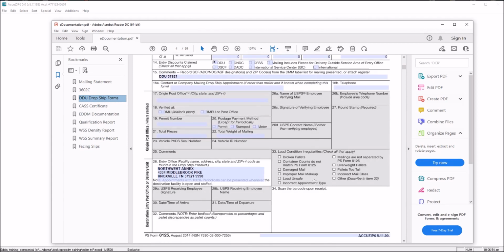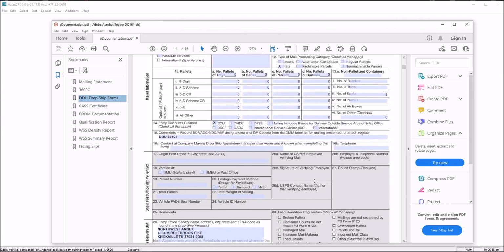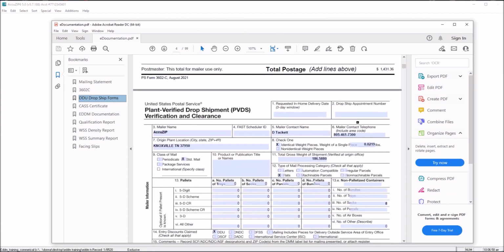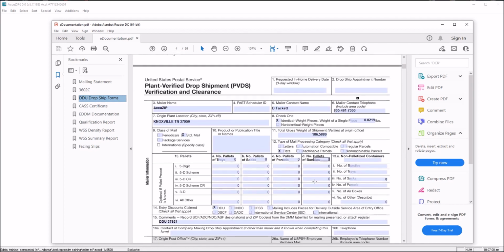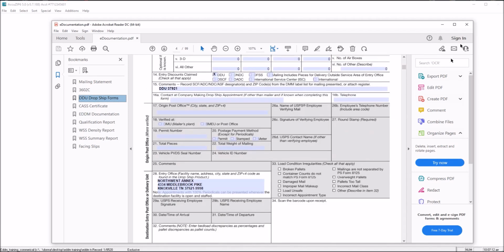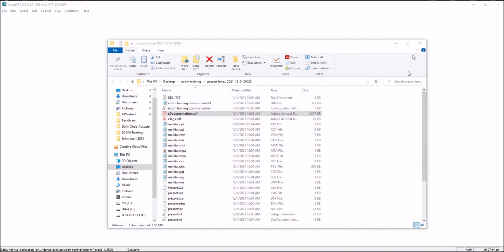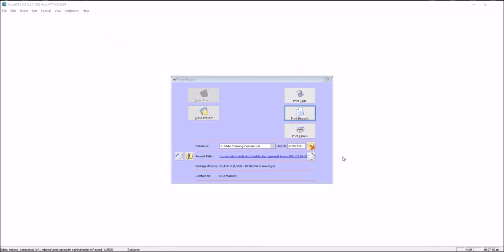If you're doing e-induction, then obviously you don't need an 8125, but most of us, just so you know, the 8125 can be printed and is available for you to take. And if you're not doing e-induction, make sure you take that with you when you take the mail to your BMEU to check it in. And that is pretty much EDDM from start to finish. The different rates, the different paperworks. You will get all the facing slips.